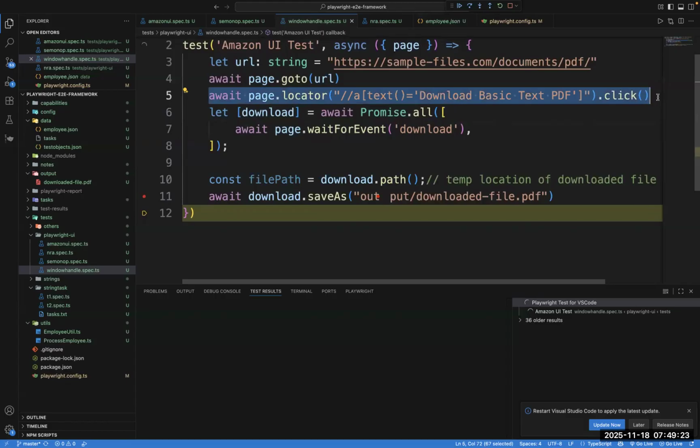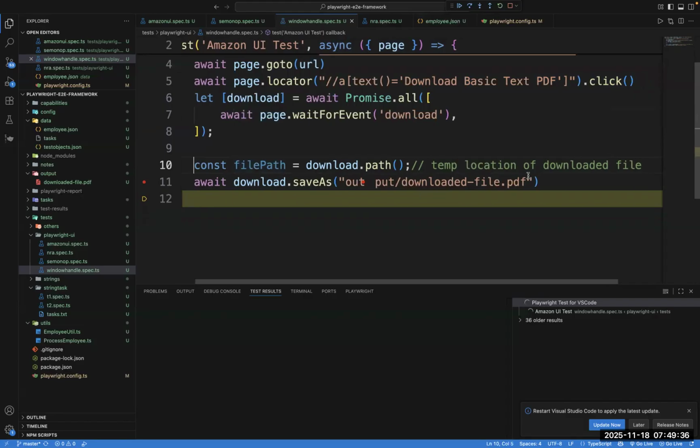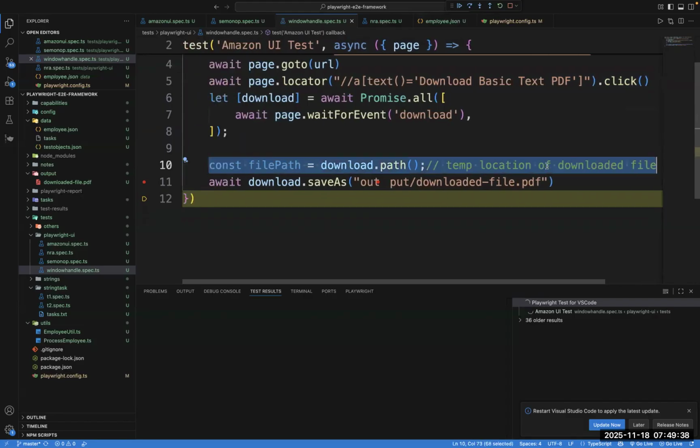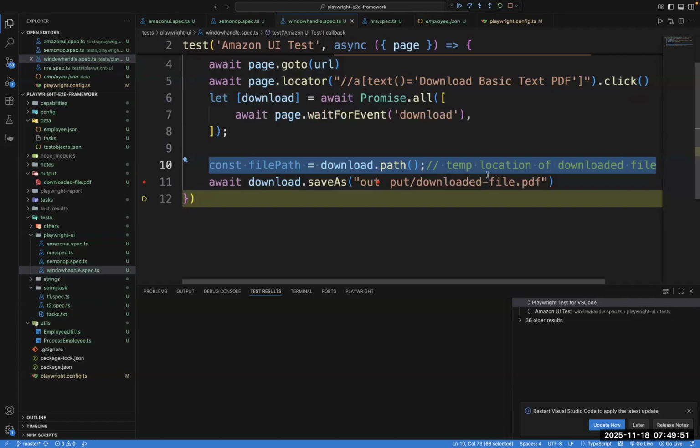Is the default path compulsory, Pratap? No, location is not required. This one, right? Just to understand where it is storing, for that reason I gave this. Okay, so even if we write the downloaded path, we store it in file path again, right? It is not required. Just to understand where it is storing temporarily, this is the method we have. Okay, download dot path. Okay, okay, okay. Okay, yeah.